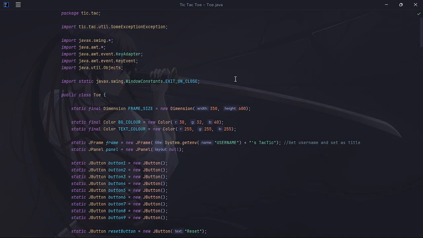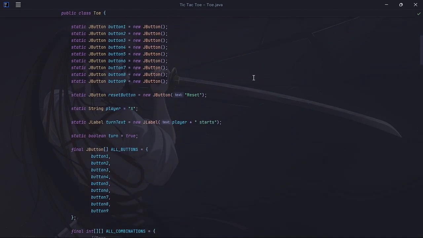Alright, so basically we are finished with the project here. It's completely working, especially after these changes that I've made. So this system again, the username, this gets your system's username, your current user. So whatever username you have will always be up there on the title. My username is Andrew Jones, which is why it's called Andrew Jones Tic Tac Toe, but in your case it will be your username. So this will get the username, then set it as the title. That's the first thing I've added.